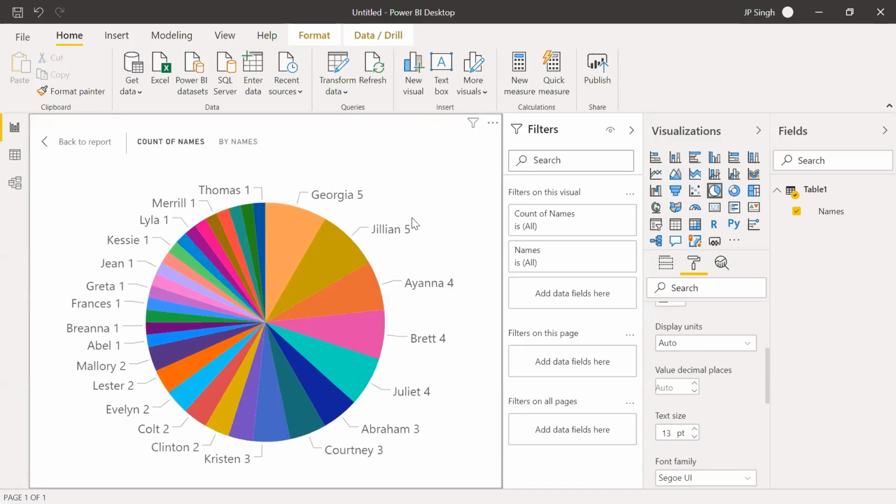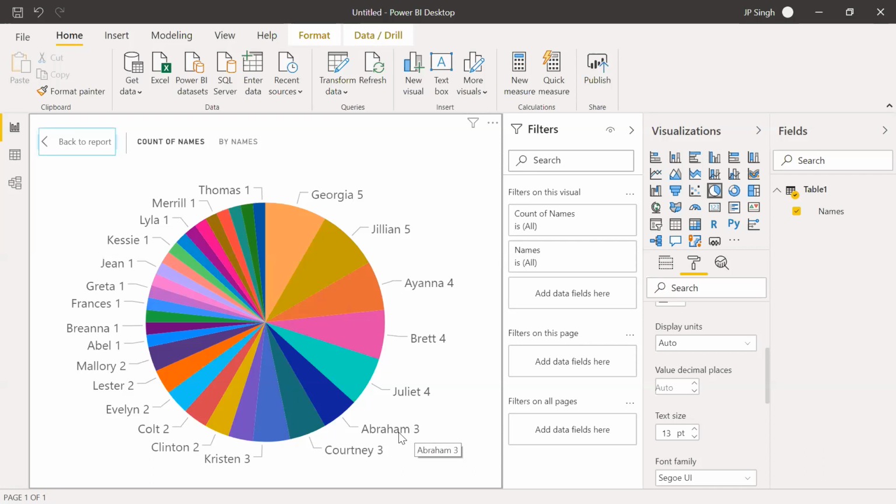Okay, so we do still have some repeats. Look at Abraham: it is 3 instead of 2. It will trim automatically in 1 click, and you will get a unique value here. There is no duplicate value caused by spaces or unclean data. We have clean, trimmed data. I hope you understand this.